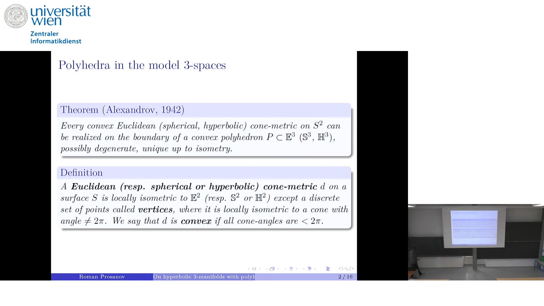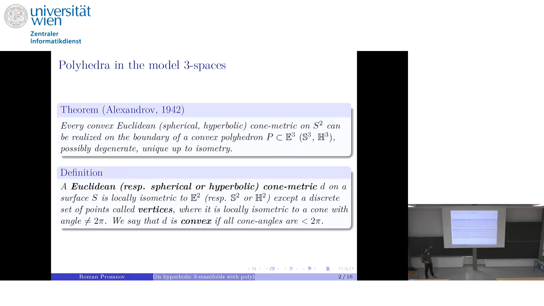But an interesting thing to keep in mind is that if you have such a metric on your surface, then generically it admits infinitely many geodesic triangulations. So there are infinitely many ways to represent a single metric in this way. All right, so Alexandrov designed this notion in order to describe the intrinsic geometry of polyhedral surfaces in three-dimensional space forms.